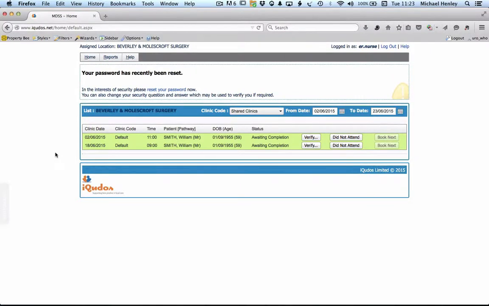What I'm going to run through here is the screen of iQudos, the clinical screen, and we're going to talk a bit about the various questions, which are really the clinical interaction between you and the patient. We're running a demo database here, and other patients exist, obviously. So we'll just click on a patient, click on verify and get that up.